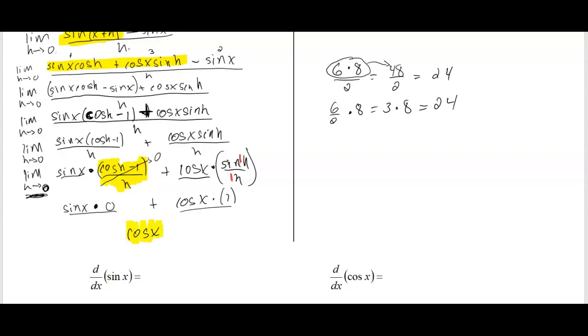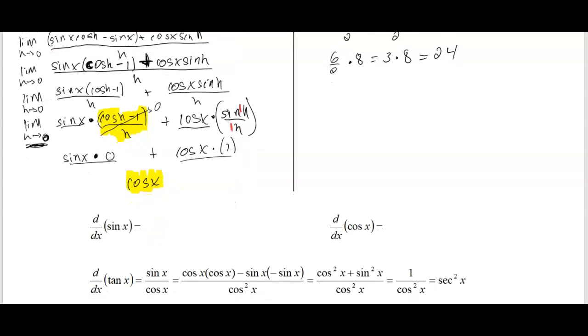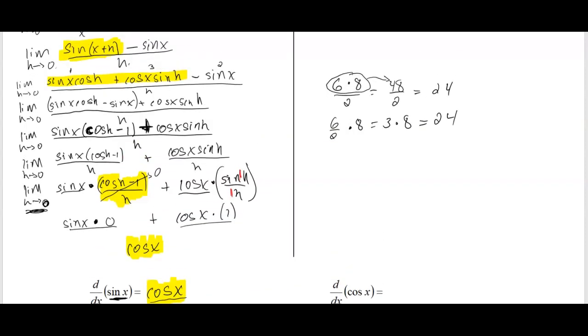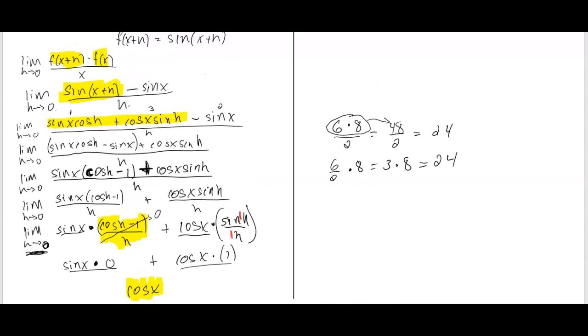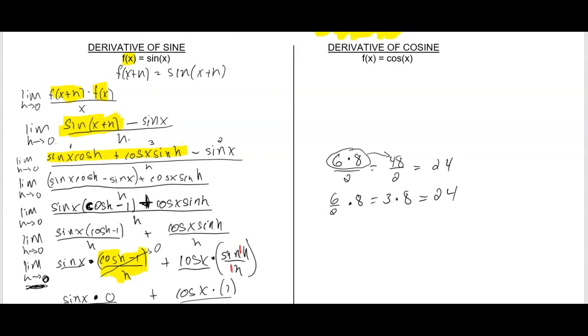That's our answer. So what we just found is that the derivative of sine of x is fantastically the cosine of x. So if I wanted to figure out what's the slope of the sine of x at any x value, I would just figure out the cosine value at that x coordinate, which is interesting, okay? That you'll just want to get memorized. I do on the test typically, whether this be a file upload or something, I don't know what I'll do exactly, but I do on the test want to see you work through one of these two. The others get a little bit easier, but sine and cosine are the long ones. That's why you see a lot of space for them.